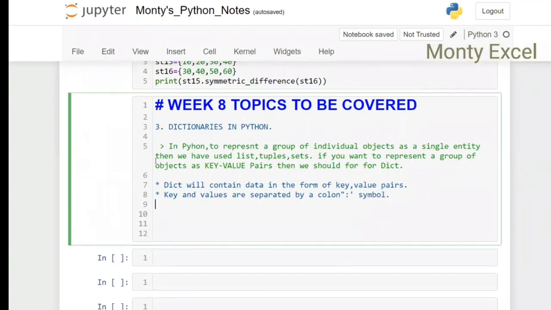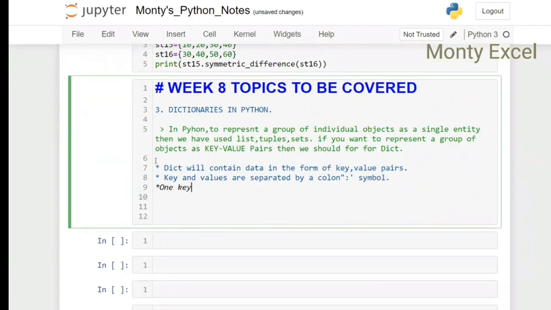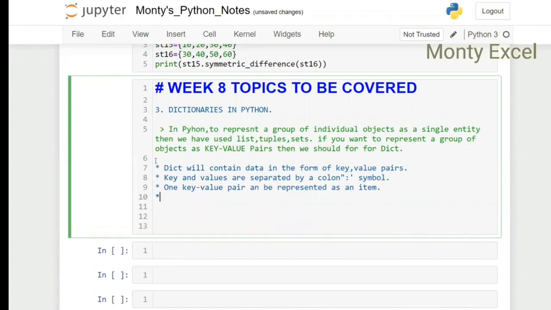The next one, one key value pair can be represented as an item. Okay. So one key value, 100 colon Harini, is called an item, right? So that way we can have as many items as possible. Now I cannot say value, because value means Harini. Key means 100. So this whole thing is called one item in the dictionary. How to start the dictionary we'll see, but these are basic points to be remembered before we actually go for the demonstration.